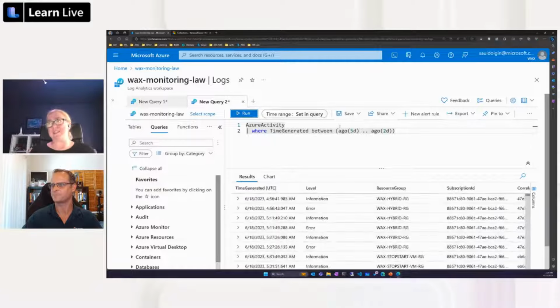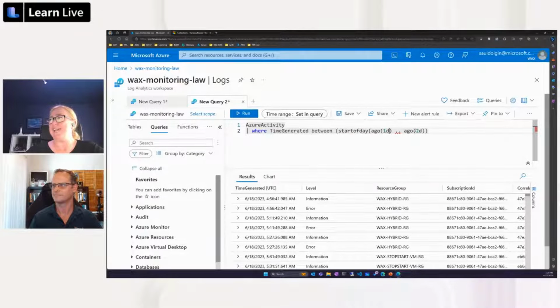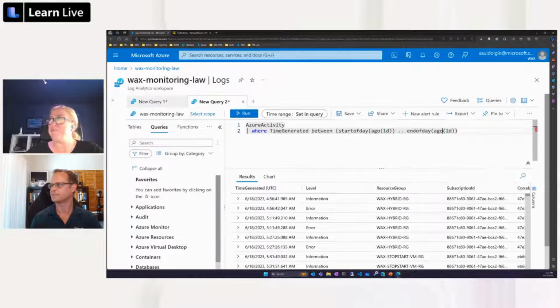What that's going to do, obviously, is take exactly now, your current time, 5 days ago. Now, say you wanted to look at the beginning of the day and the end of the day. So maybe you wanted to look at yesterday, the whole day. What you could actually do is in front of the ago, you could say start of day and make it start of day 1 day, and then again do it end of day. How does that look? And then, perfect. And then just make it 1 day again, and that will then run it for the whole day yesterday.